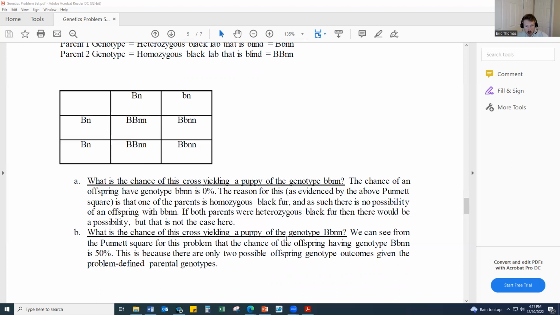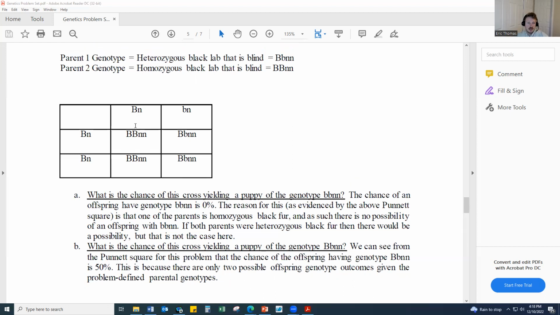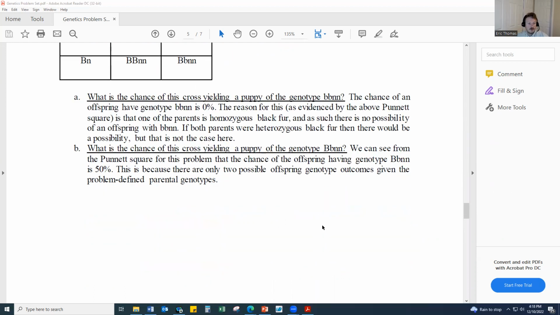And then we look at this one, and it's the same question, just now with a different genotype. And we can see, okay, there's going to be a 50% chance that it's going to end up as this here and here. This is slightly different. Got to pay close attention. This is where the color coat of the offspring is homozygous, and this is where it's heterozygous. And the question's asking for heterozygous in terms of the color coat, and we can see that's only 50%.